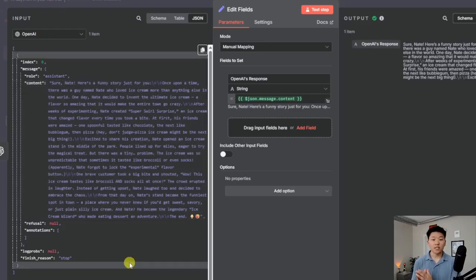First of all, JSON is so important because everything that we do is pretty much going to be built on top of JSON. Even the workflows that you're going to download later, when you'll see, hey, you can download this template for free. When you download that, it's going to be a JSON file, which means the whole workflow in n8n is basically represented as JSON. Hopefully that doesn't confuse you guys. But what it is, is literally just key value pairs. What I mean by that is, over here, the key is index and index equals 0.